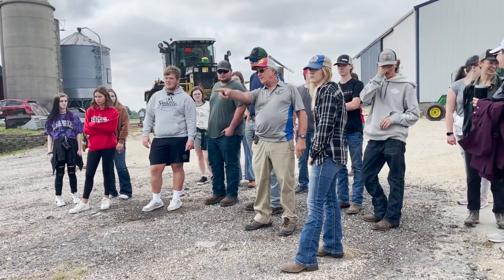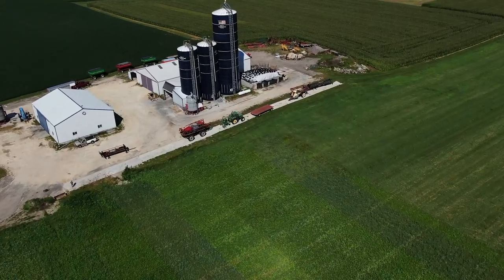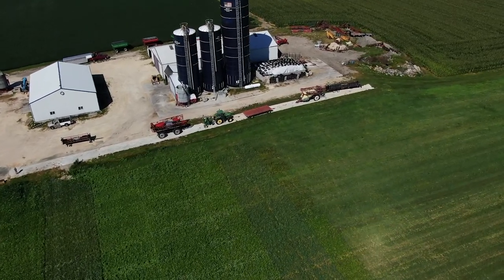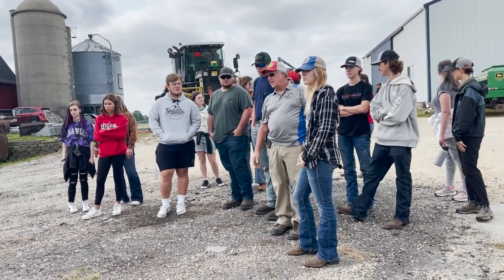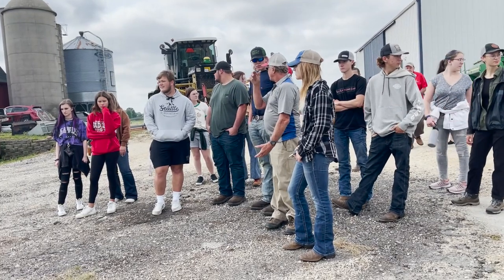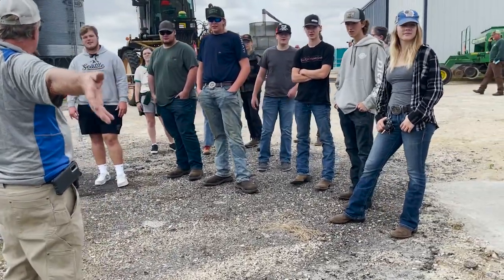Got different mixes here, and what we did is we tried to get an idea of stuff that would last over winter, and then you've got your peas and your sun hemp that creates nitrogen. Sorghum is awesome because it's sweet. The radishes will put down a 3-foot taproot, so that helps break up your compaction. We've got sorghum-sudan grass here that's really, really tall.